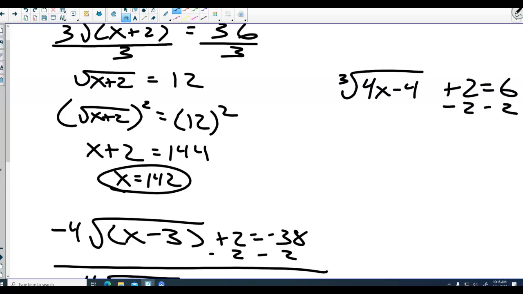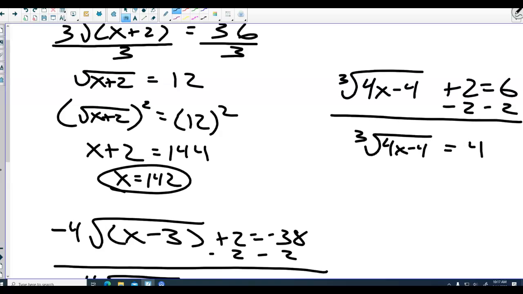When it's a cube root, same as a square root, we've got to get the cube root alone. The big difference is what exponent I use. If I'm getting rid of the cube root, we need to cube both sides. So if it was a 4th root, you raise both sides to 4. If it was a 5th root, you raise both sides to 5. We're not going to go through every other example that could possibly happen. We've got to recognize whatever that index is, that's what I'm raising both sides to.